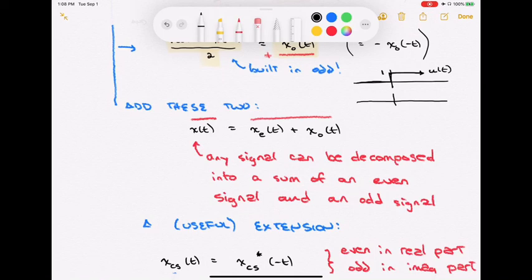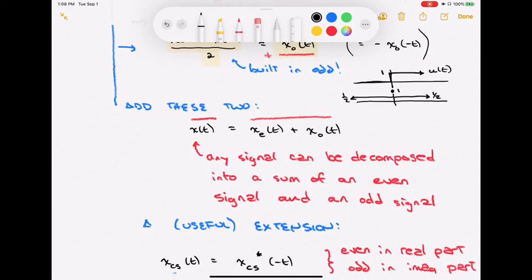If I take that signal plus its reflection, I'm going to have something that points to the right and to the left both, and then I'm going to divide it by 2. That means everything to the right is going to have a height 1/2, and everything to the left is going to have 1/2 as height as well. And I guess if we were going to get really picky and look at what happened at the origin, you would have a value of 1, something along those lines.